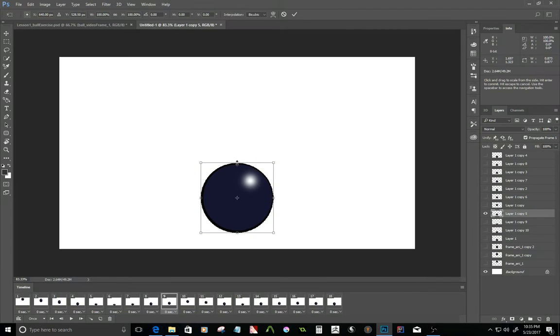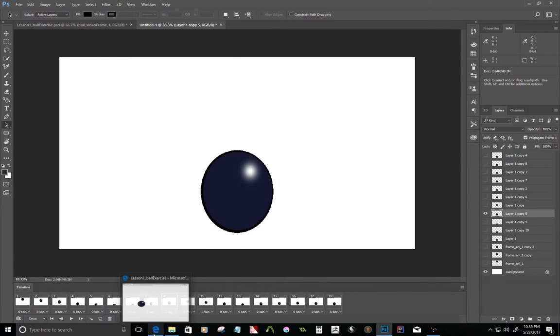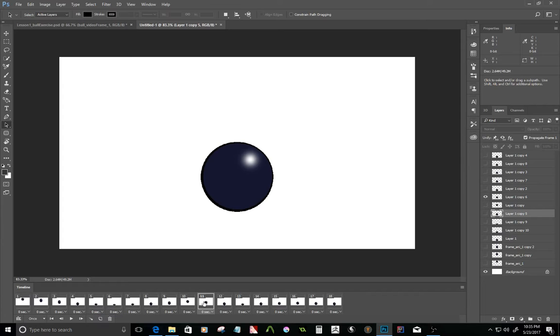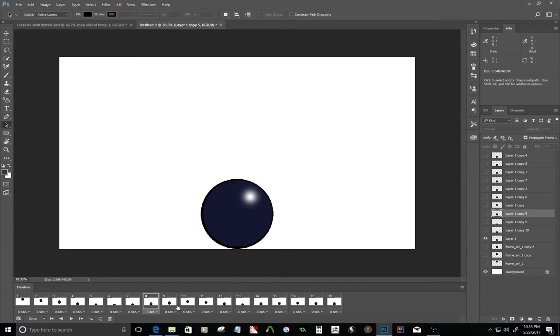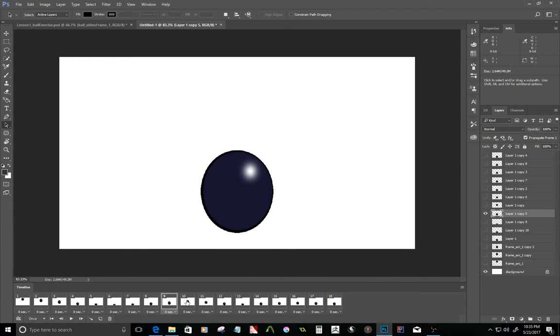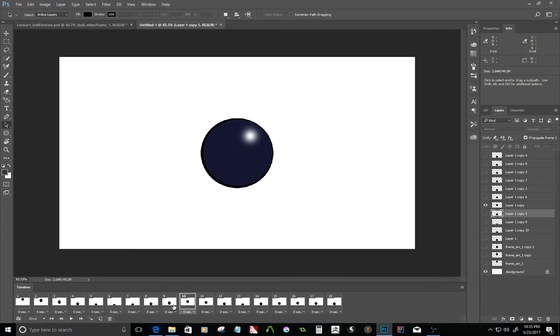That's a nice noise to make. So we're going to stretch it back up. But it doesn't feel like this is fast enough, or maybe slow enough.